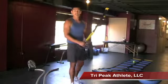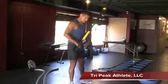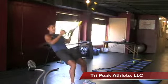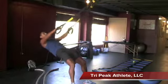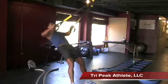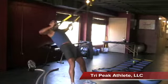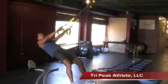Then you're going to go grab the TRX ropes. Grab the TRX, lean back. Leg is straight, hips are high, open up. This is going to be focusing on your scapula. From here, you have a total of 15.